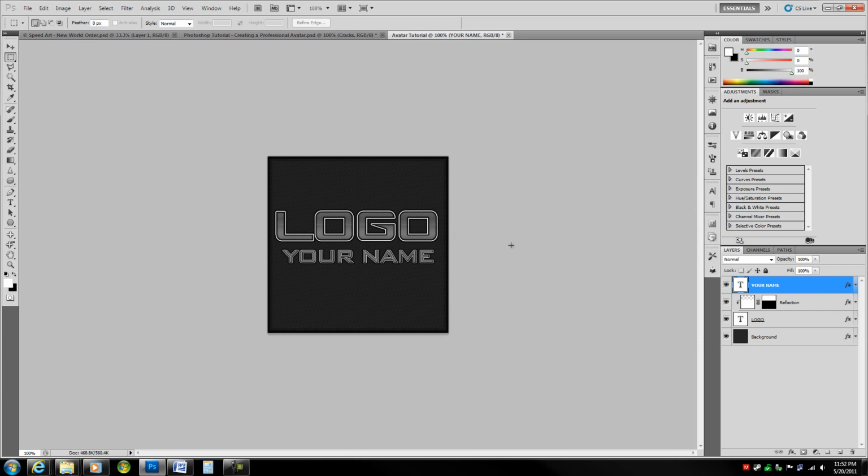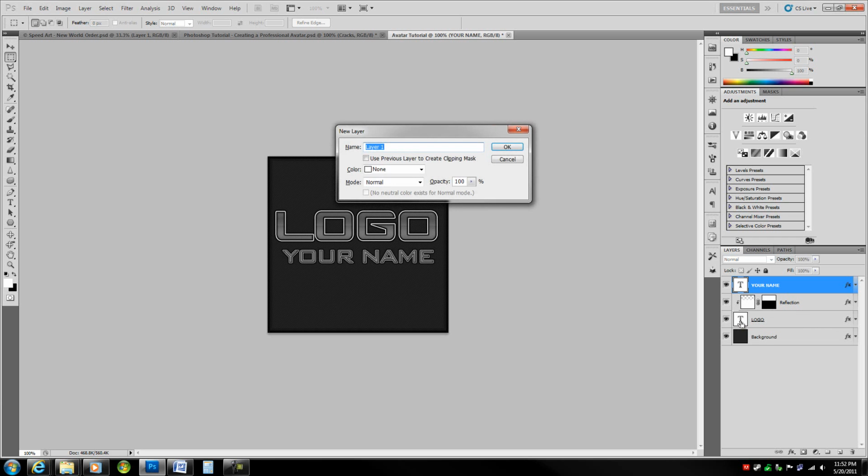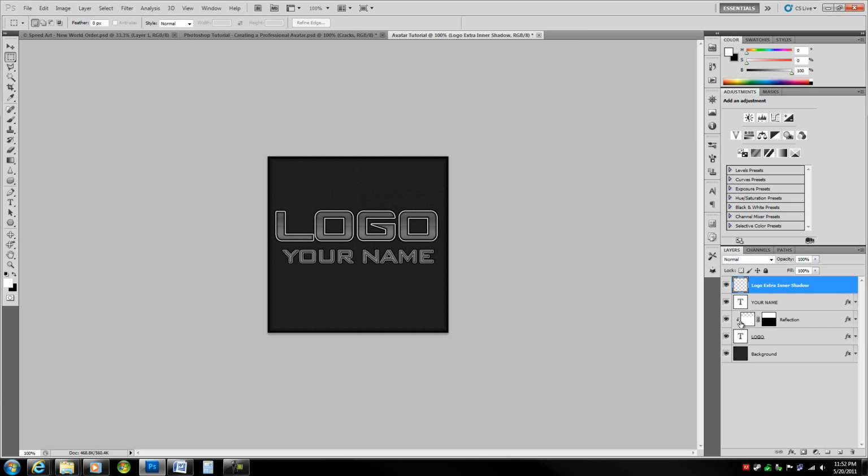And now we are going to create the cracks. Or actually, first we're going to make a little extra layer of inner shadow on the logo. So just hit Control Shift N first, and call it logo extra inner shadow, and then Control click on the logo layer, and then mask the inner shadow layer, so that you can make this layer look like an inner shadow logo.